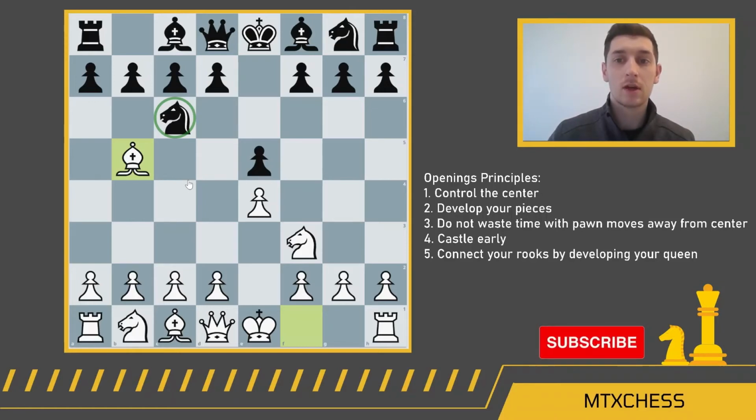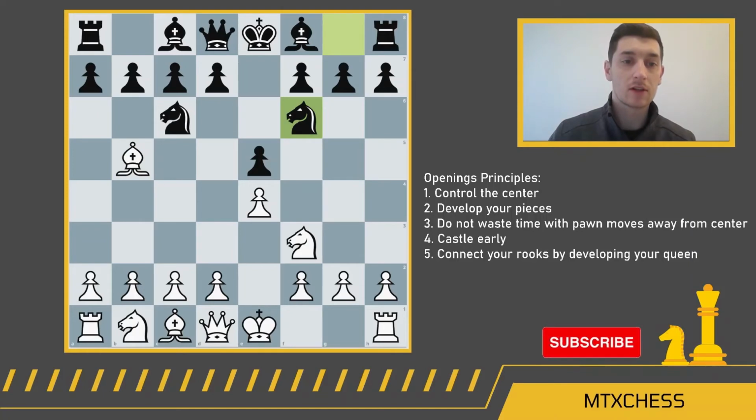The Ruy Lopez is one of the most complicated openings in all of chess and is regularly featured at the Grandmaster and even the World Championship level. Black has a number of responses in this position, including a6, the Morphy defense, knight f6, which is the Berlin defense, and even d6. And black can even play d4, so knight d4. So there's a number of responses for black here.